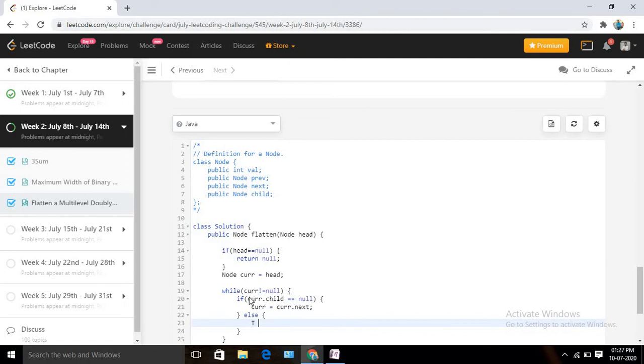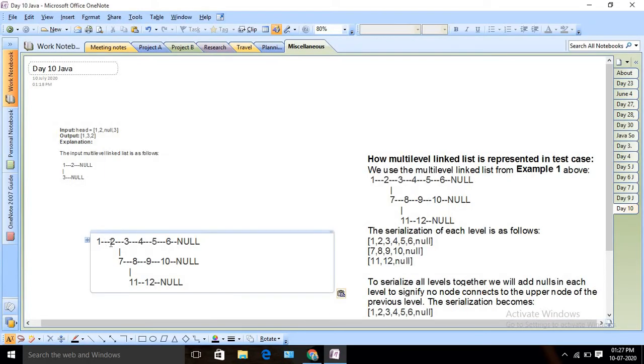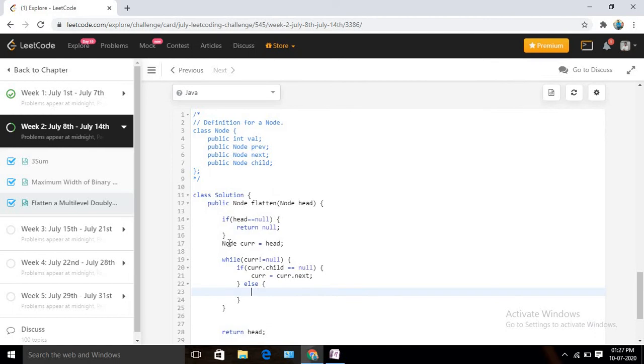So suppose I am here right now at 2, right? And I found, yeah, I have one child. So here, probably 3. I have one child and my child is 7. So I need to go down a level, right? I need to store my next location, else I will forget where my next location was. So for that I am going to take another node called next, and I am going to store the next value so that I can link it, right? And again I am going to take another node called child, so that I also know what will be my child value. So it will be cur.child, right?